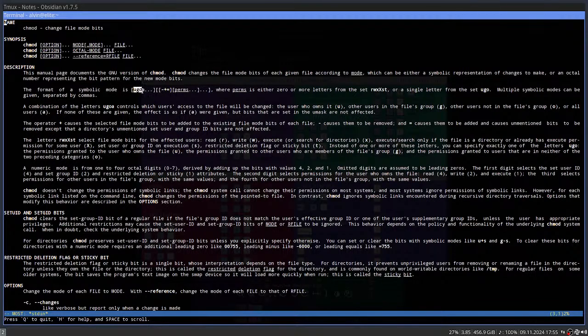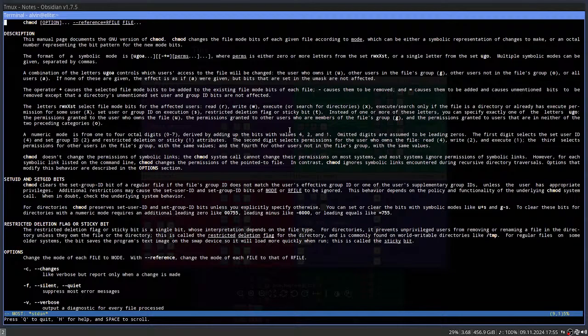So they do user, group, or other to add. So you do plus or minus for permission, and then you can set the read, write. Not sure what this big X means. Then you have the sticky bit. Not sure what the T is.